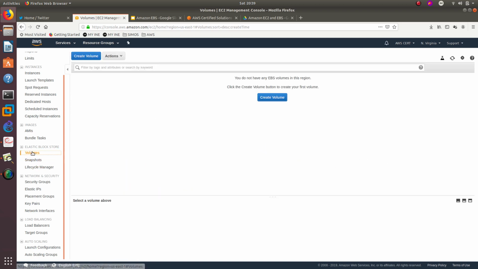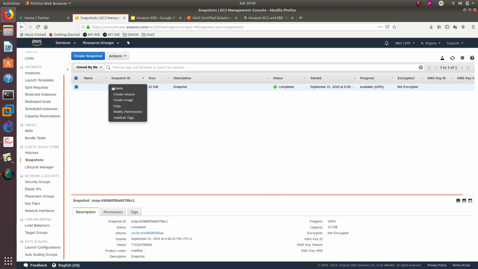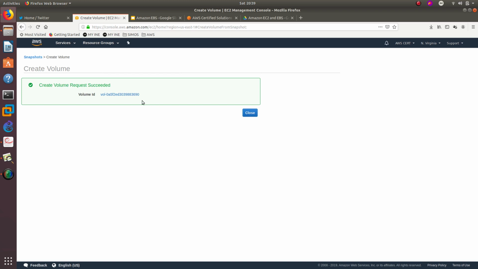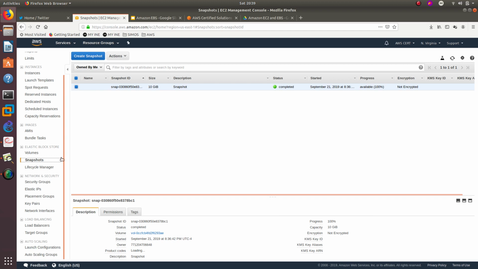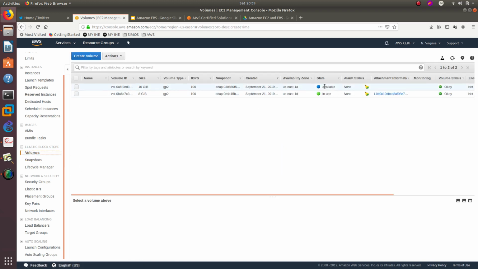And if you go into your snapshots, you can see that we have a snapshot right here. But now what you could do is create a volume out of this backup that you have here. It's going to be this General Purpose SSD. Of course, it's going to be 10 because that was the backup. You can put it in the availability zone that you want. You can also encrypt it if you want to. There you go. So we still have the snapshot, and after you create that volume, as you can see right now, it is available.